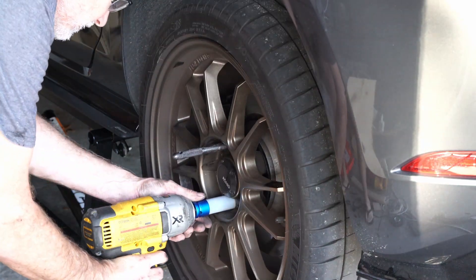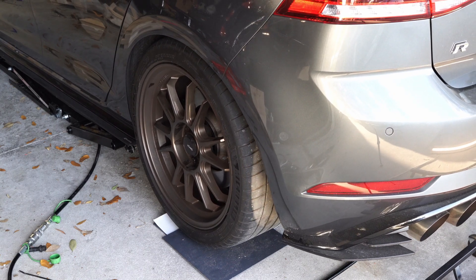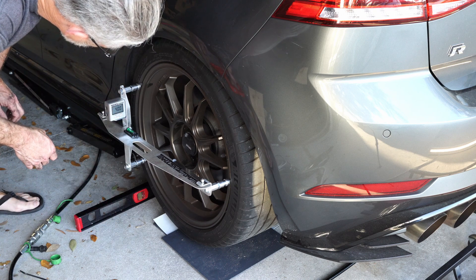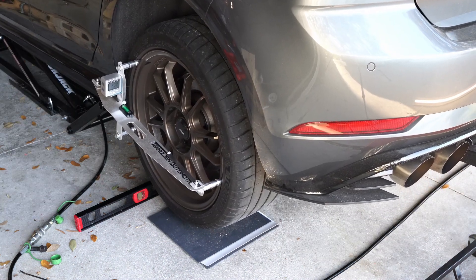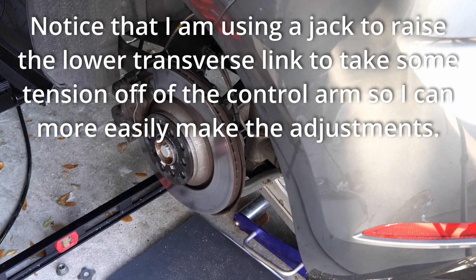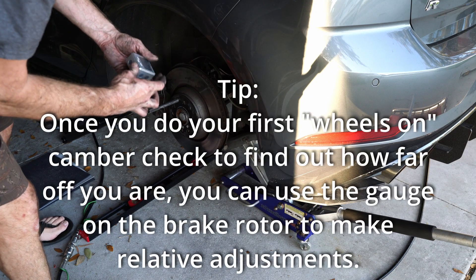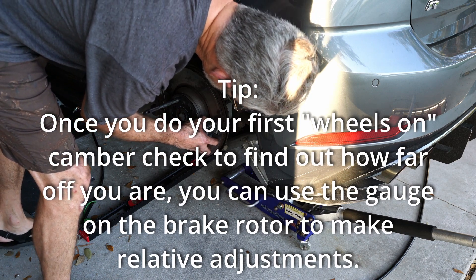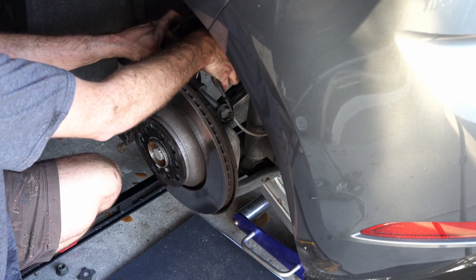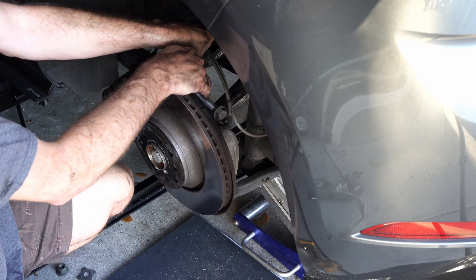Now I'm putting on the wheel and tire and doing some camber checks — basically an alignment check. I want to get the alignment pretty close because there's no way to adjust that upper control arm without removing it from the wheel bearing housing, so it's kind of a pain. I wish there was an easier way to adjust it like a tie rod where you just undo a lock nut and spin it, but that's not how it is. I'm shooting for one degree less camber in the rear than the front, which puts me at about negative two degrees, and once I have it close I'll go back down and use that eccentric washer for the final alignment.